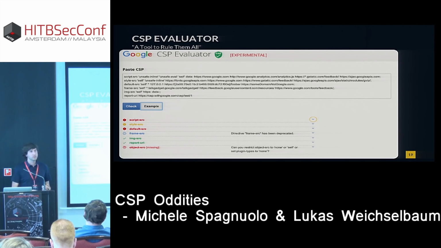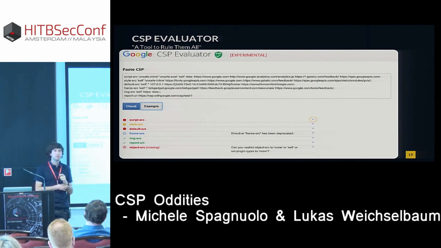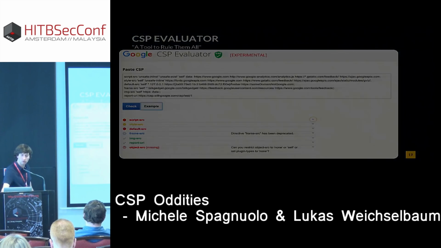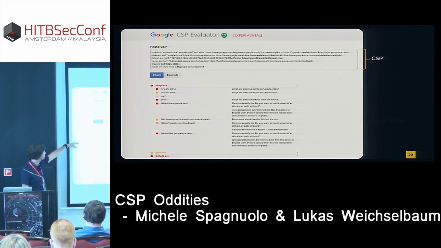So this is a lot of information, right? And usually it's just too much for developers to know, and sometimes also for security folks. There are so many bypasses and things we can do wrong. So we developed a small tool that takes a CSP, uses all the rules we found, and gives you all the weak points and bypasses of your content security policy. For example, it also tells you if you have missing directives or whatever. And then you can unfold it and see details. We found it pretty helpful internally, and we hope to release it soon.